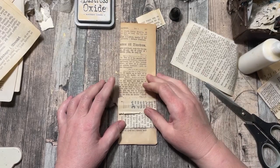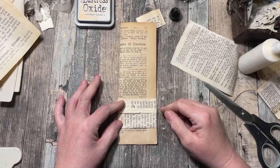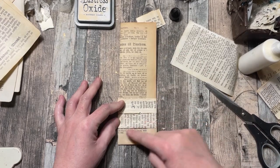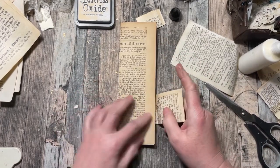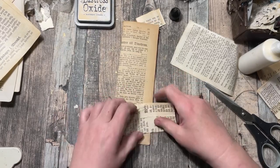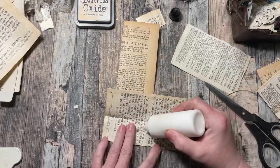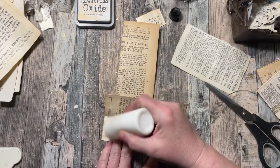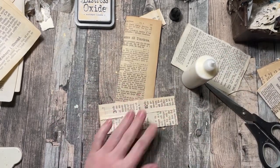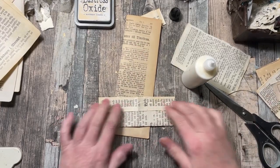So now you can decide which length you want to have on your pocket. So I'm going to narrow this down a bit, so I'm putting this a little bit up on the page, and I will take this away later. So I am gluing these together, the edges. So this will be one pocket here and one pocket there. So we have a double pocket.